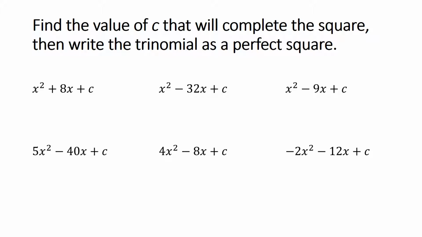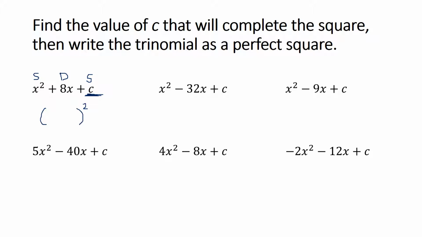Okay. Now moving one step further. This is the same thing as the previous problems, but it's written in a different way. What we're trying to do here is fill in the blank. We're trying to find the missing value of c that would turn this expression into a perfect square. So remember, square, double, square. We're trying to turn this thing into a perfect square.